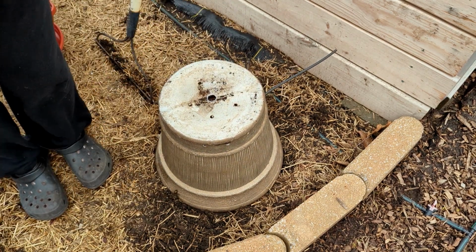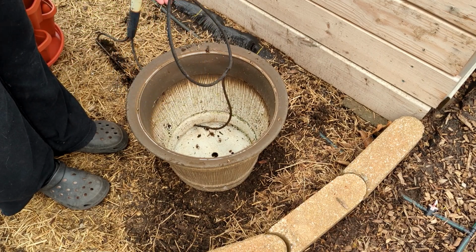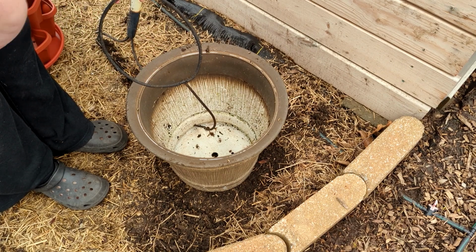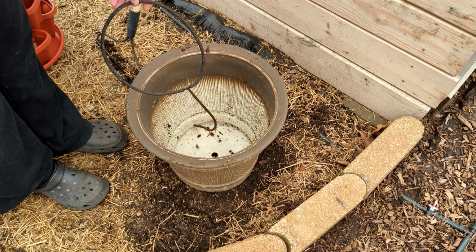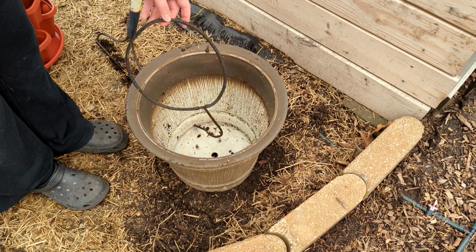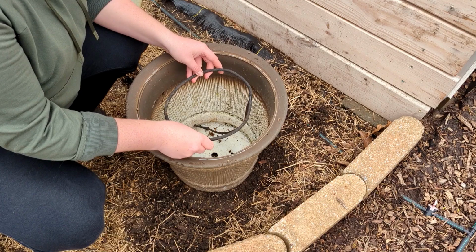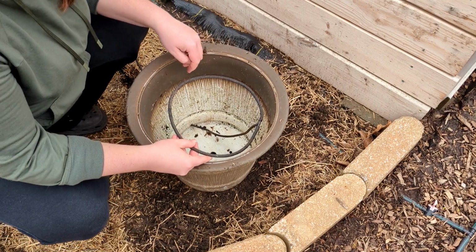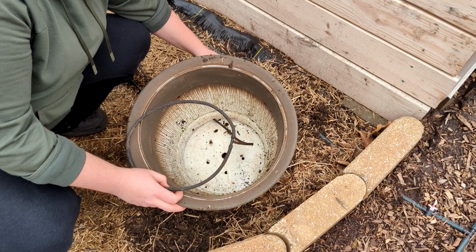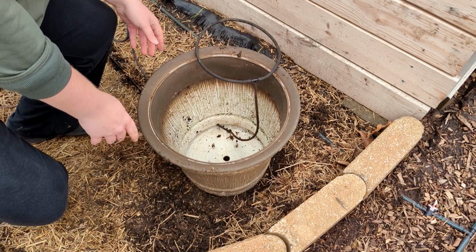There we go. So you might be wondering what this is. It is my drip irrigation. I did have blueberries in this planter, but I decided to swap them into a different one that's more decorative for the garden. And I'm putting this one behind the greenhouse. So I'm keeping this here because whenever I plant this up, this will water my plants. The tube goes through the bottom and I will connect it to my irrigation lines here. But for now, it's just gonna hang out.